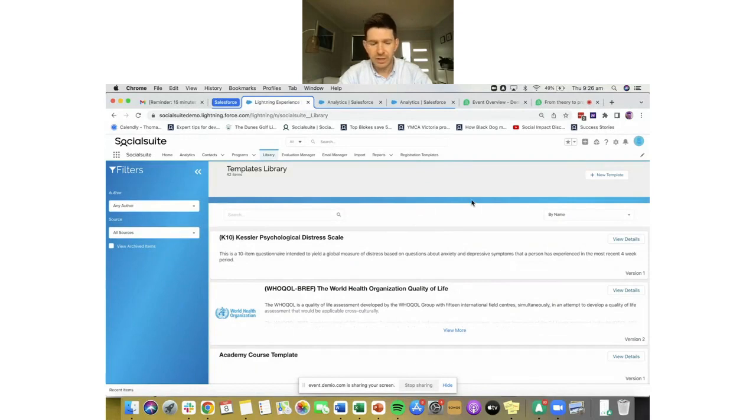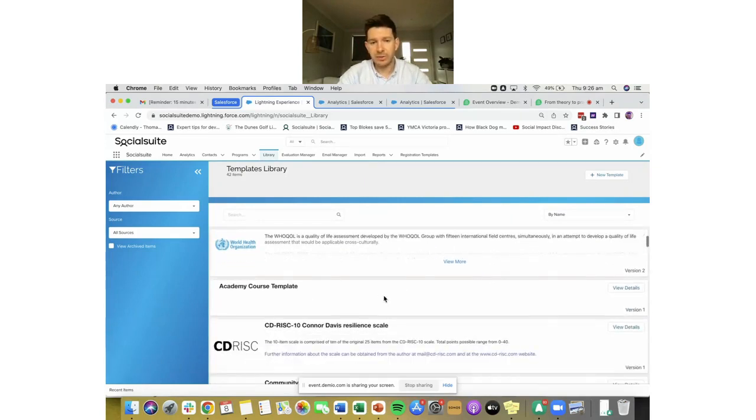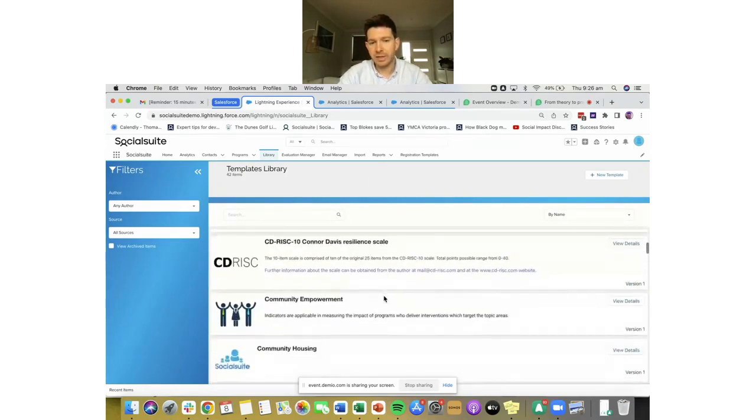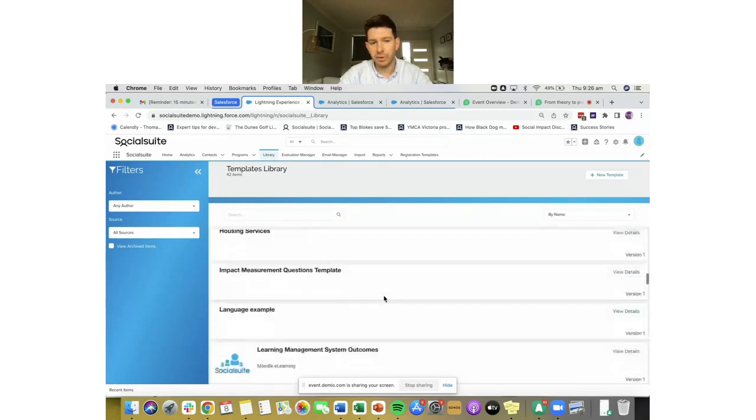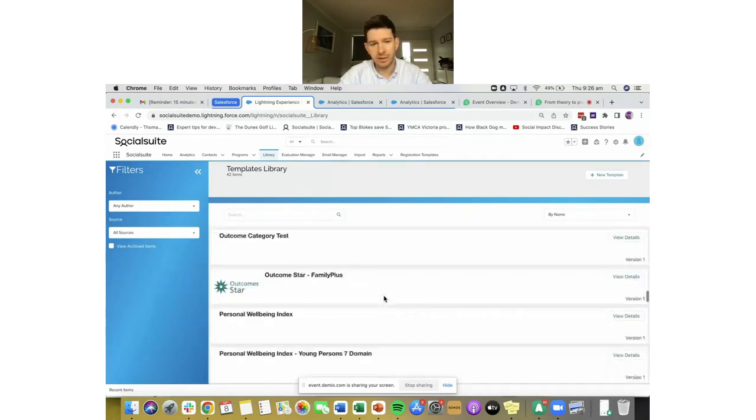So obviously there's a lot of organizations on this call that are currently measuring outcomes. So you've obviously got an outcomes framework. We can embed that into the library for you. Or as I said, if an organization hasn't developed an outcomes framework, we can help you develop that. But also there's a lot of other academic frameworks that are widely used that sit within the library that you can essentially apply to one or multiple things that you want to measure within the organization.